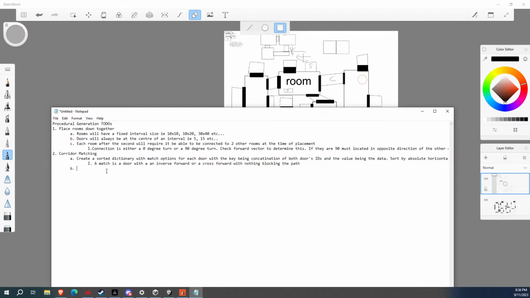Anyways, okay, so once I've got all the matches, go through matches for potential T and X junctions. So how do I want to do that? I was talking about it before, so I should just be able to explain this again.